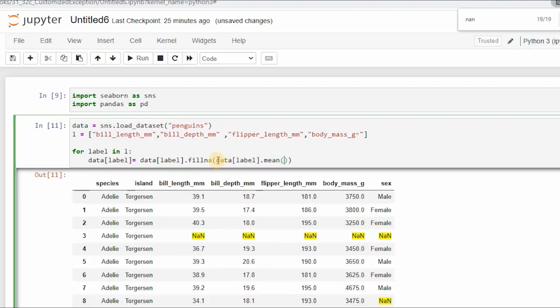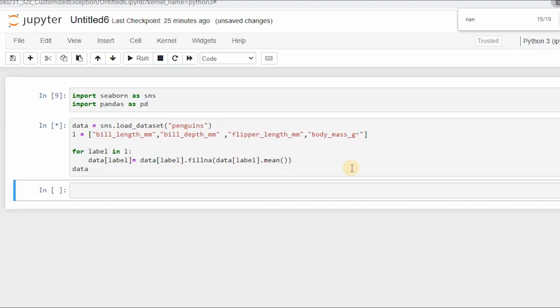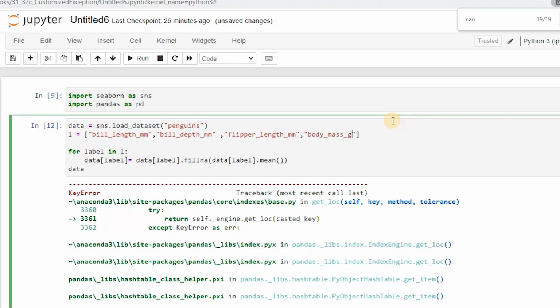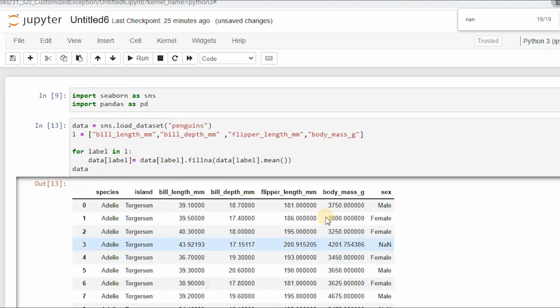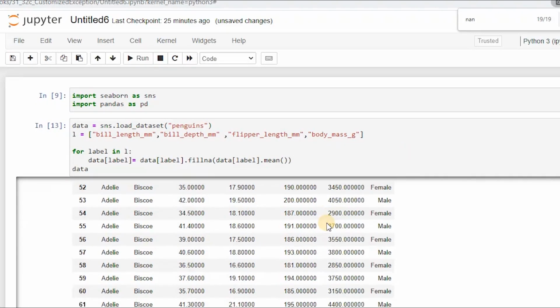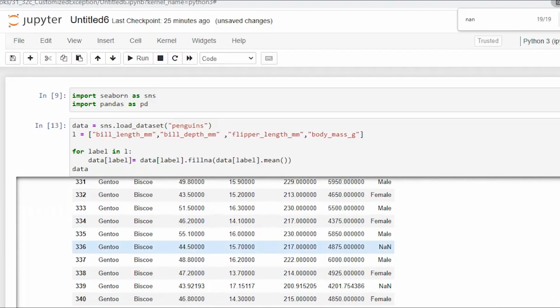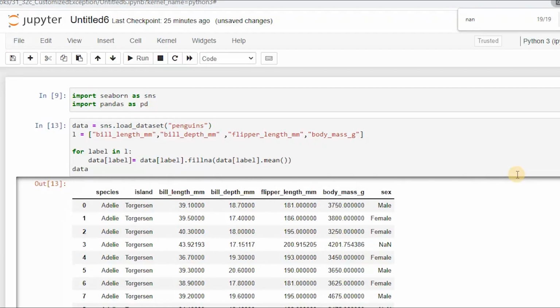See what's going on here? I am taking this column, I'm taking its mean, and then I'm filling the whole column with it. Okay? And that's it. Now, if we print data at the end, we got a key error. Yeah, we have a space here. Let's remove it. And here we go. Now we don't have any NaNs around here. All of those now are just values. That's good. Now, we still have NaNs in this column right here. How should we deal with them?